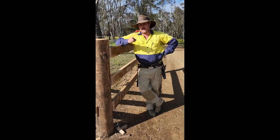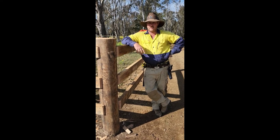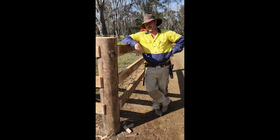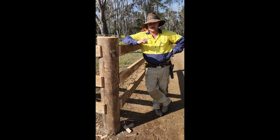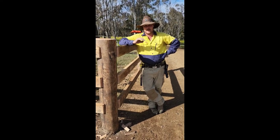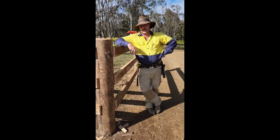Now, don't be that moron that goes, 'oh you're doing it the wrong way, you're supposed to do it with a chainsaw.' No — chainsaws are for hacks. We do it the proper way, with proper materials and proper tools, because we have carpentry experience and this is how you do it if you know what you're doing. Don't be that idiot.